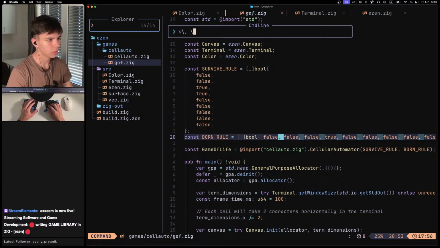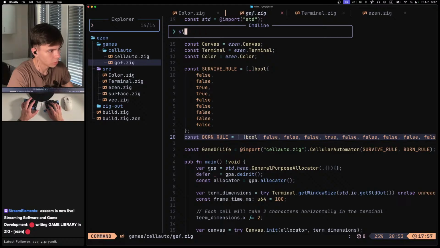Okay. Wait. I'm totally confused. Is it regular slash? Wait, but that way it works as I want it to. R. R. g. No, it doesn't work. Why is it here then?